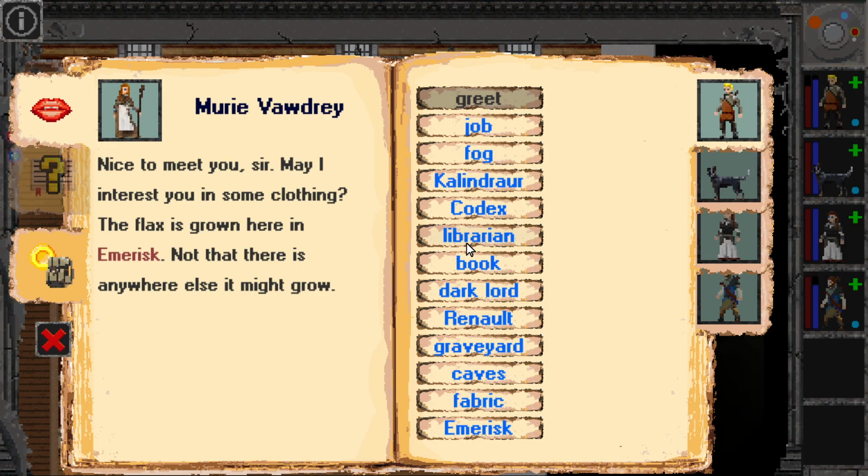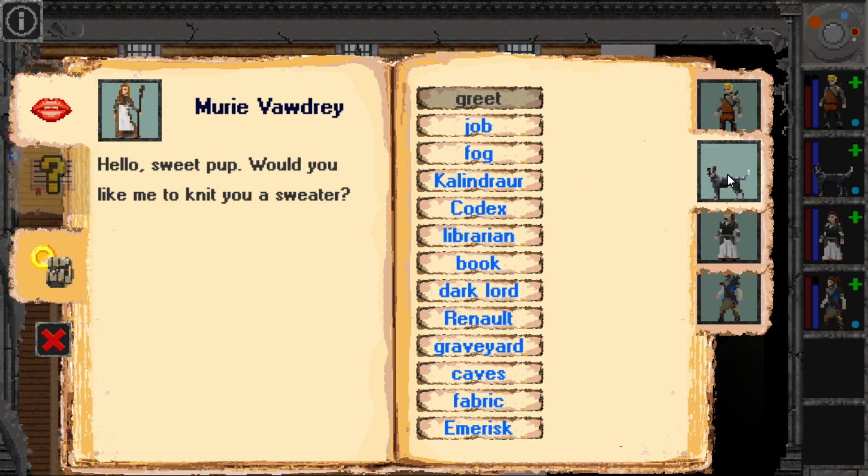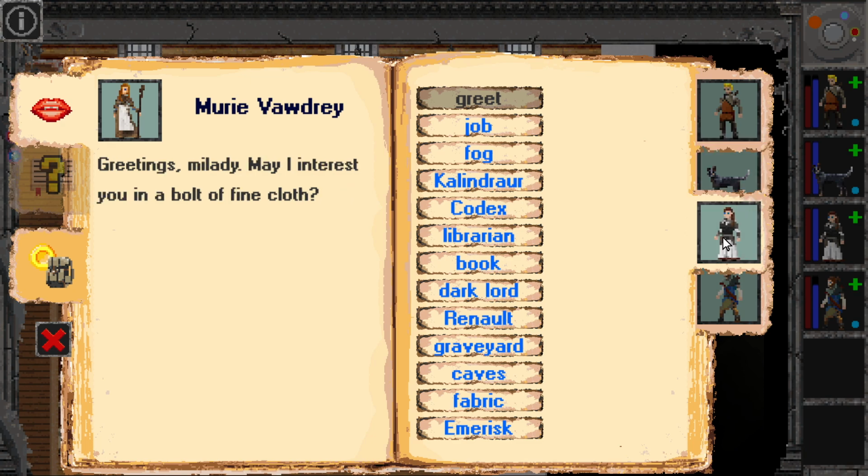Miri Vaudry. Nice to meet you, sir. May I interest you in some clothing? The flax is grown here in Emerisk. Not that there's anywhere else it might grow. Arbo. Hello, sweet pup. Would you like me to knit you a sweater? Marywen. Greetings, milady. May I interest you in a bolt of fine cloth? Might be a guy, actually, hard to tell.